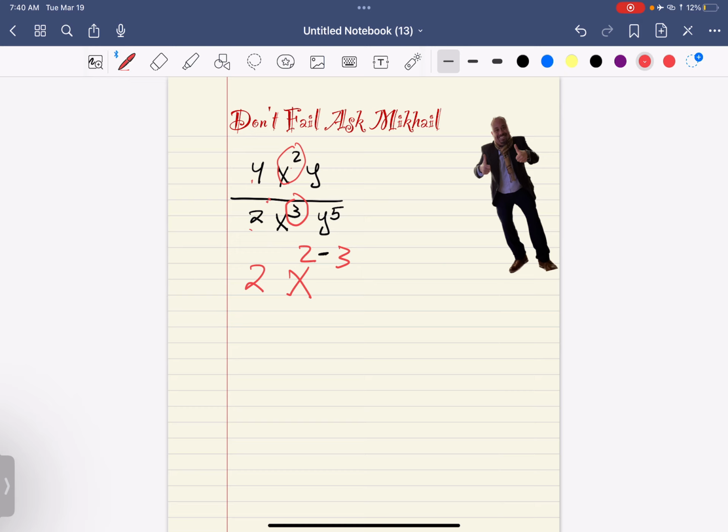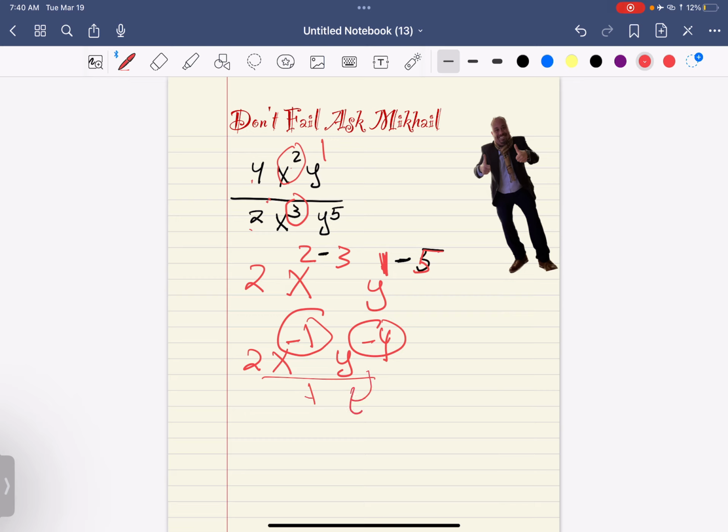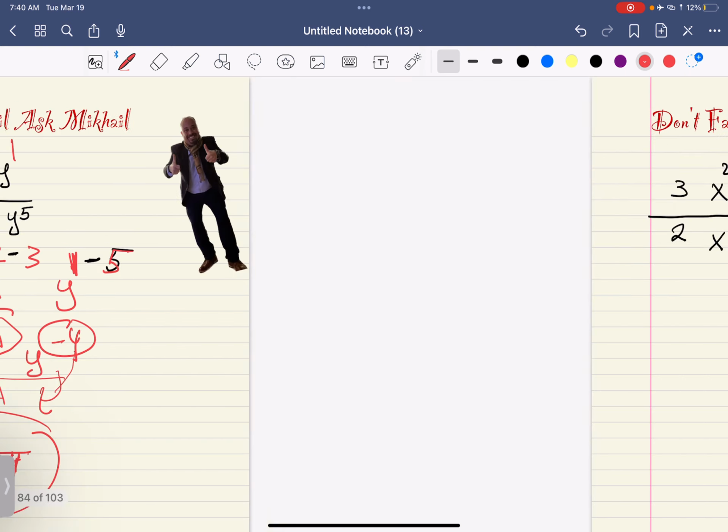And we're going to apply the same thing for the y. Y is the first power, y to the 1st power minus the exponent of the bottom, which is 5. So the answer is going to be 2x to the negative 1, y, 1 minus 5 is negative 4. Now, every time you have a negative exponent, you're going to put it on the bottom. The bottom here is an invisible 1. The 2 had a positive exponent so it stays on the top, x to the first power on the bottom, y to the fourth power on the bottom, because it's a negative exponent. We'll put it on the bottom with a positive exponent.